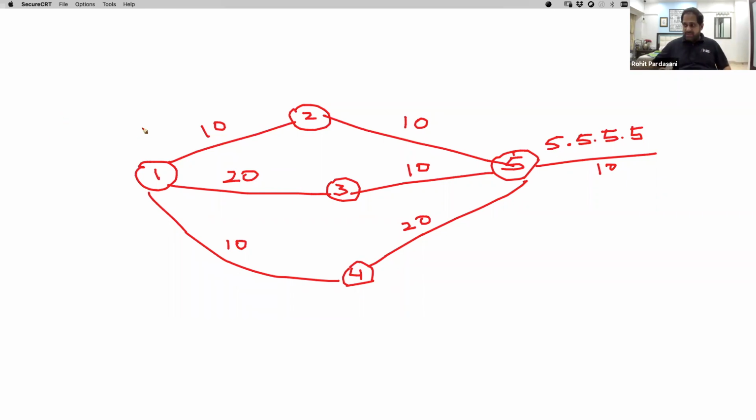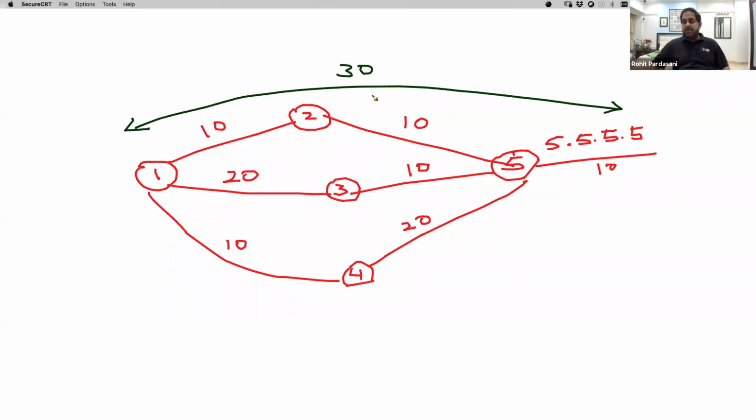So that goes in the routing table. Let me change my color. It's because this total distance from here to here is the lowest, which is 30. This path goes in the routing table. And this path would be called the successor path, the best path.